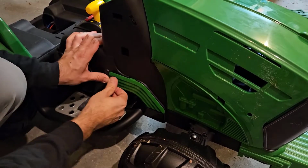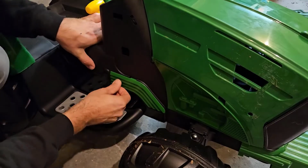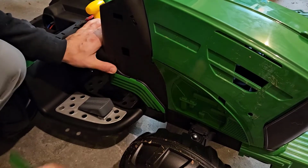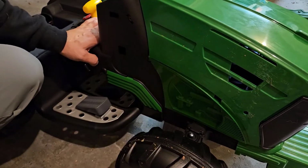This looks like it's mostly a cosmetic part and not super important, so maybe not the end of the world if that doesn't snap in right there. There we go. Okay, then I'm not going to film it, but I'm going to go do the same thing on the other side with the other one.